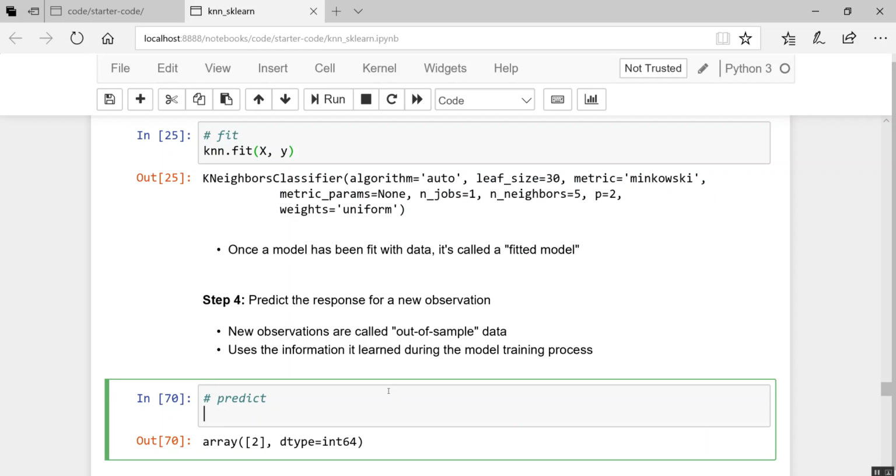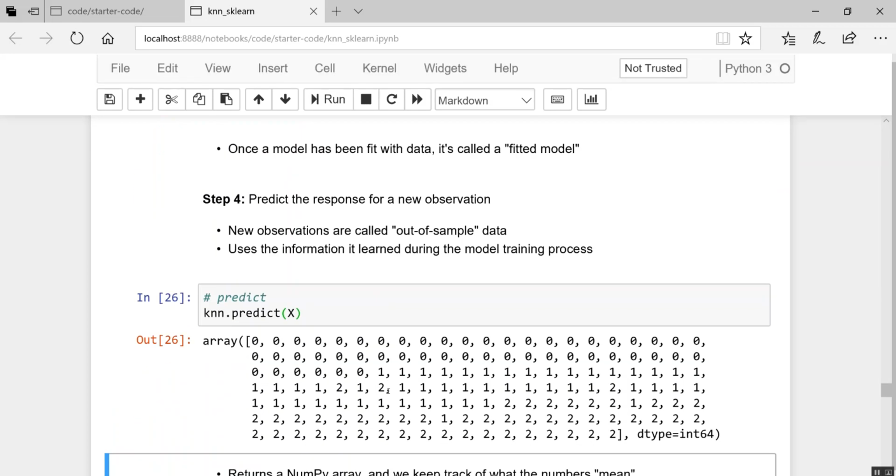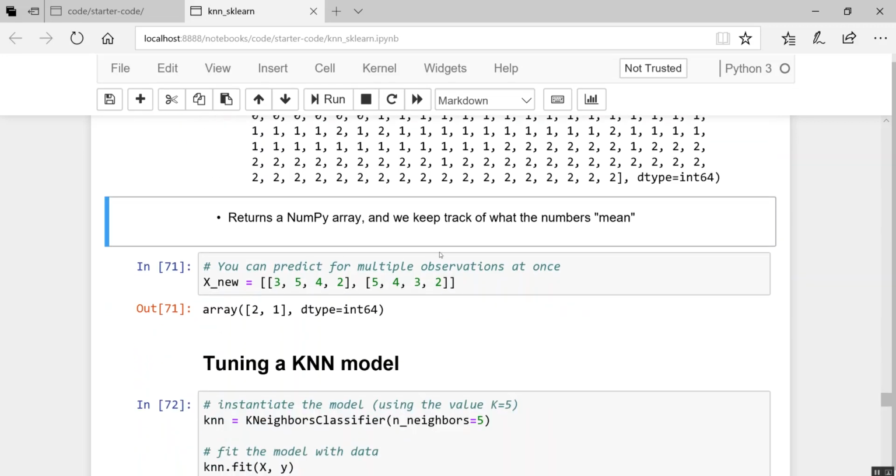So I import the model, I instantiate the model, I fit it, and at this point I'm ready to make predictions. So I can say knn.predict, and I'm predicting on X. I've trained it on features, sepal length, sepal width, 4 features. I'm going to make predictions off of those same features. If I predict off of X, well, X itself had 150 rows of data. I'm passing in all 150 rows of data, and I'm getting back 150 predictions. So we can do this in a couple ways.